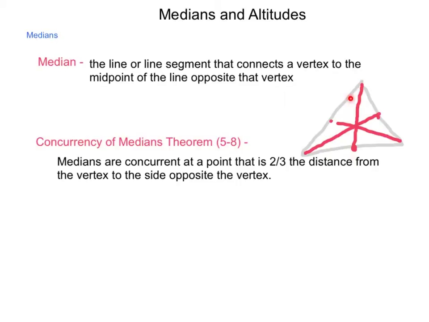We're able to look at and get several relationships from these. If I know that the distance across this entire median here is nine, then this concurrence point is six of those nine down from the vertex.